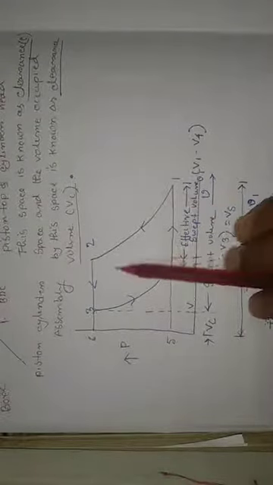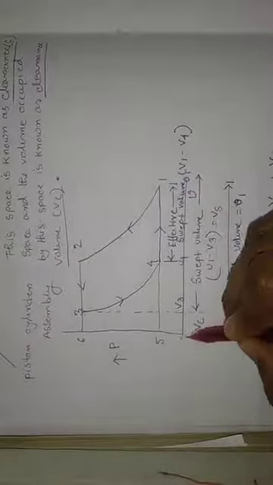Now if you draw the PV diagram of a compression process in a compressor, you see that in any piston cylinder assembly there are basically 4 stages or 4 processes. 1 to 2 is the process where compression takes place, and 3 to 4 is the expansion process. So in the PV diagram, 1 to 2 is expressed as the compression process, and 3 to 4 is your expansion process.